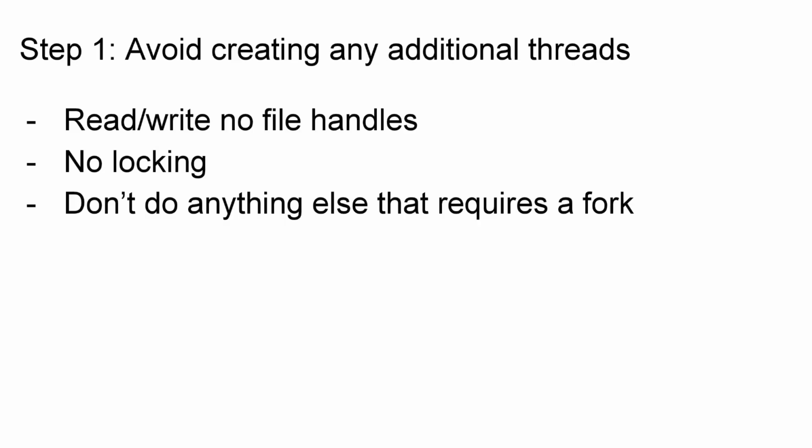Okay, so step one to make it work is don't create a program that tries to use threads in any formal way. So don't try to read or write file handles, because these are blocking, and so they block the Go routine, and then the Go runtime will schedule something else, and then you get problems. So no locking. Locking is like a futex syscall, and then you get a nightmare where the thread is parked until it's unlocked, and it's never going to be unlocked when there's no syscall to unlock it. And pretty much don't do anything that requires a fork or a clone.